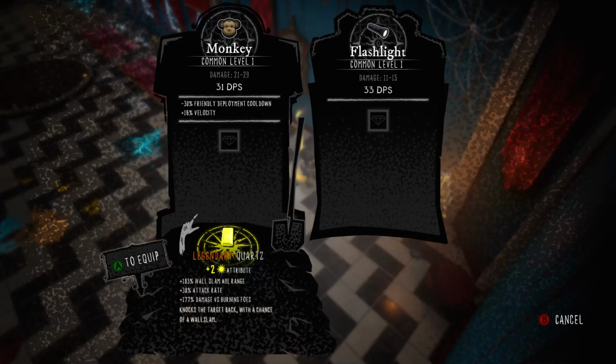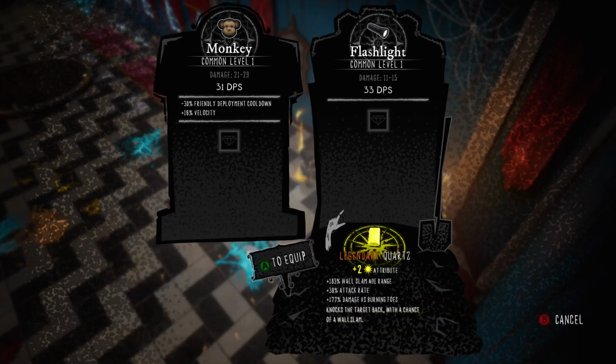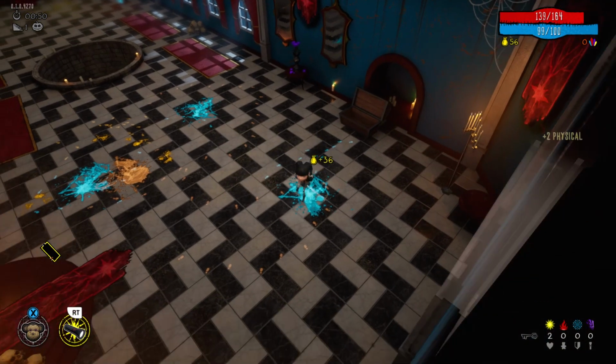Quartz. Legendary. Well, we're lucky, aren't we? Wall Slam AoE range, 38% attack rate, 177 damage just burning foes. Knocks the target back. Well, that'd be good for the flashlight, wouldn't it? And knock people back with it.